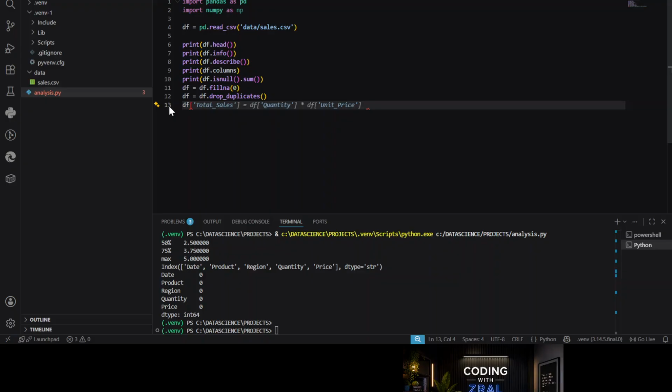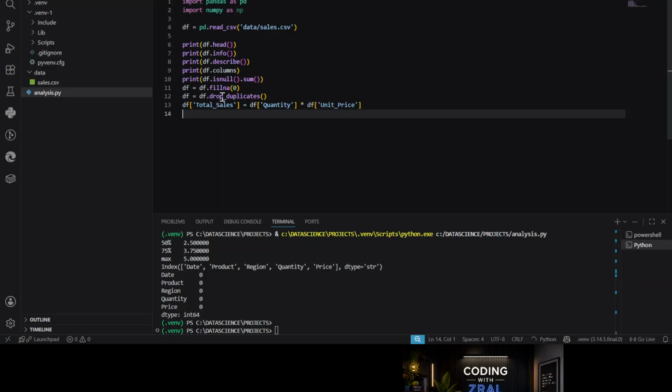Now our dataset has become more powerful because we're able to find the total sales, the quantity, and the unit price.